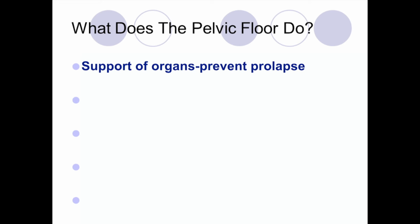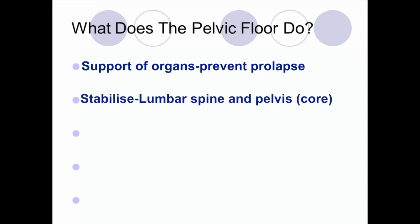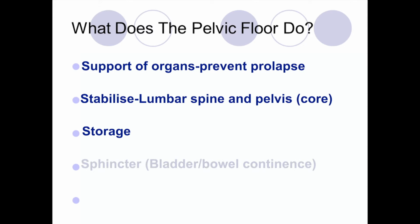One of the functions of the pelvic floor is to support the internal organs, therefore preventing prolapse. It is also part of our core stable muscle control and communicates with the lower abdominal muscles to support the lumbar spine. For example, Pilates-based exercises focus on this area. We can use the pelvic floor to delay bladder and bowel emptying and maintain storage until a convenient time, when we can relax those muscles to allow emptying of the bladder and bowel. As mentioned before, sexual function is dependent on a healthy pelvic floor. So these are 5 important reasons to keep the muscles exercised and healthy.